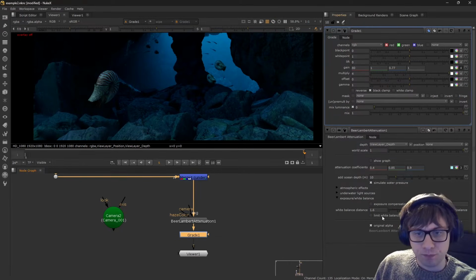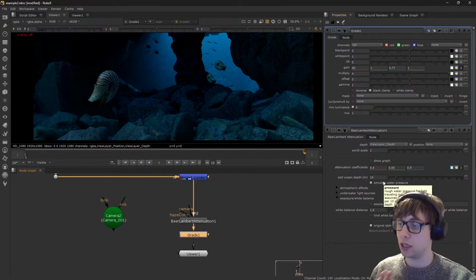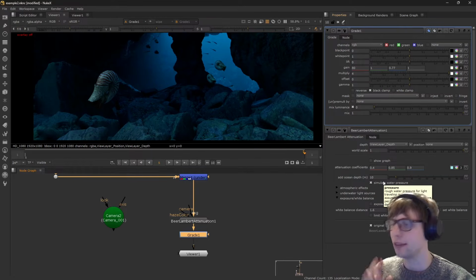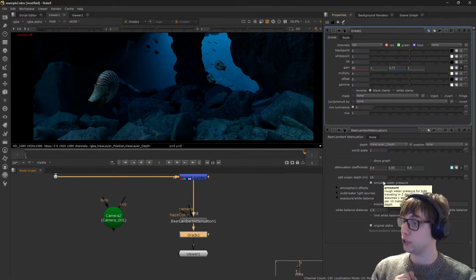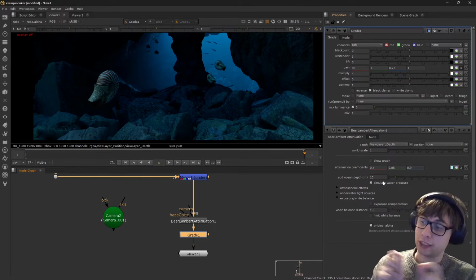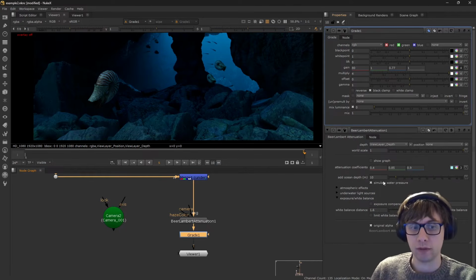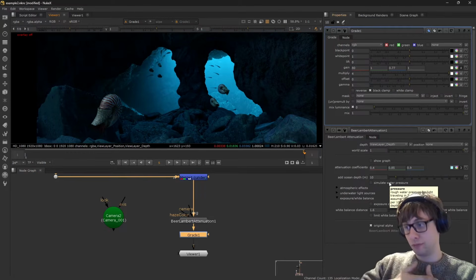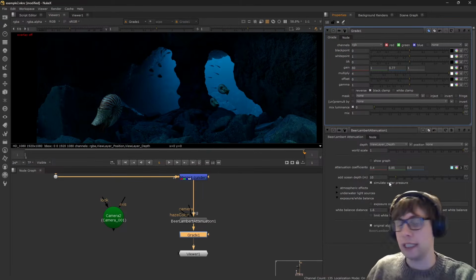Boom. Okay, so there's also a simulate water pressure button here, and this is just a very, to be honest, hand wavy way to add some water pressure, because in real life, as you go down into the water, pressure increases because of all the water above, and that means that the water molecules are actually closer together, which means there's more attenuation, of course, and that is what it simulates. So you can see that when it is off, water in the back is not as attenuated as it technically should be. Therefore, you can put that on, which usually is better.